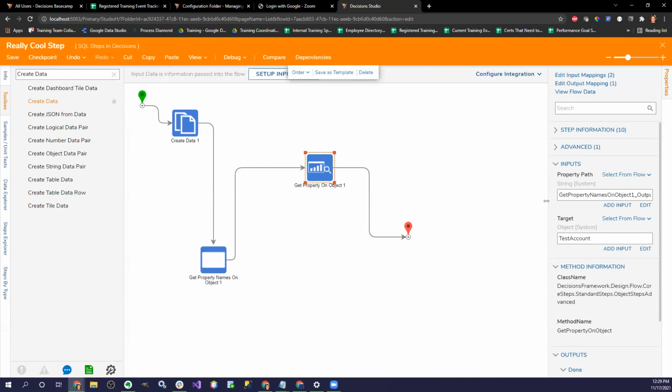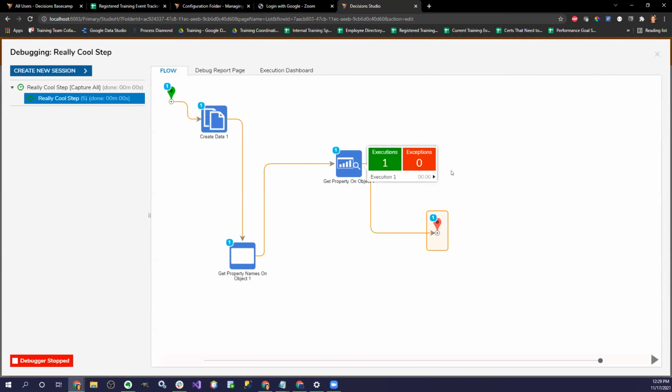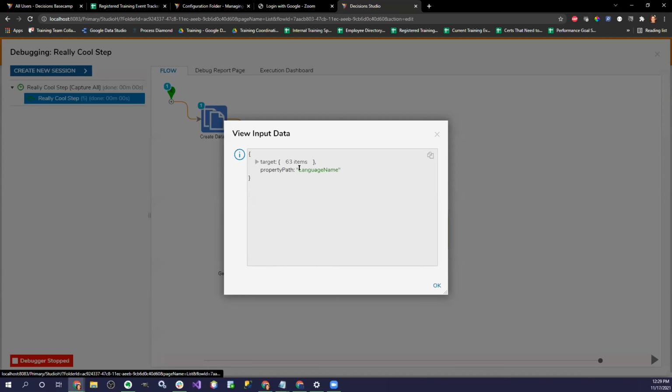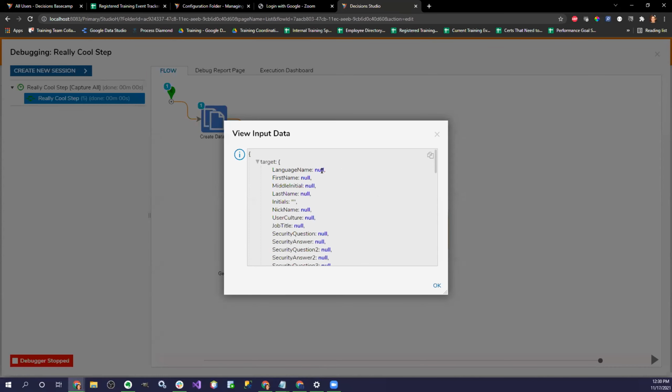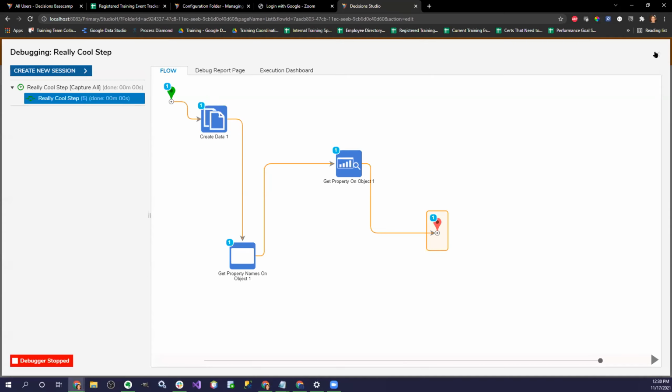I passed in the target language name, and I wanted to make sure that it got in the debugger a property name like we were expecting. Oh, it doesn't have a value in it. That's why. So let's use the last one. This deleted on does have something, and that's the last one.